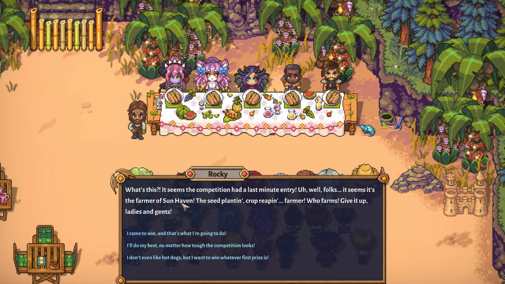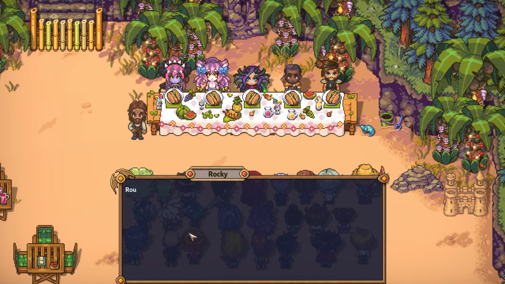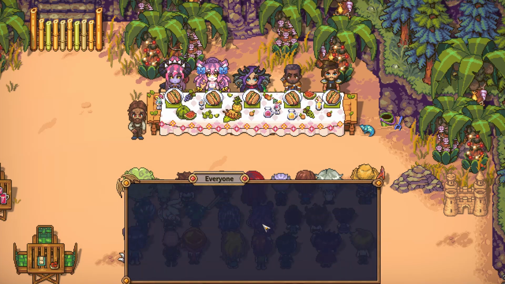Alright, what's this? It seems the competition has a last-minute entry. Well, folks, it seems it's the farmer of some heaven. The seed-planting, crop-reaping farmer, Wu Farms. Give it up, ladies and gents. Alright, what did I say? I came to win. I'll do my best.